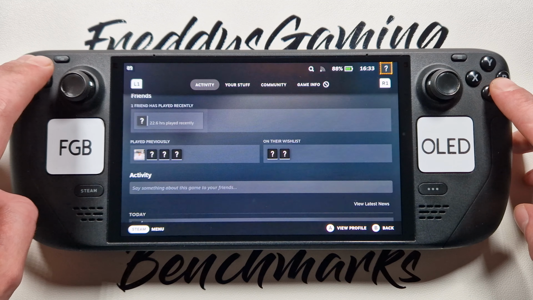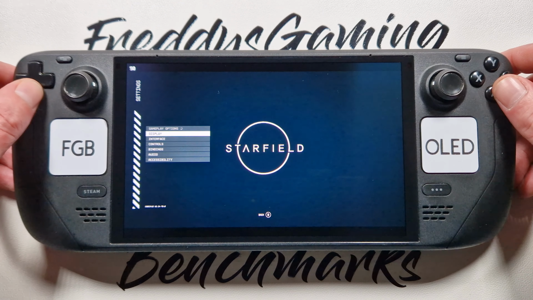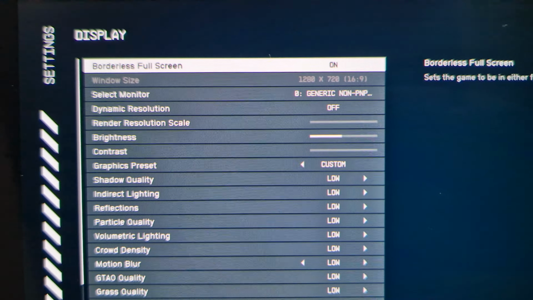Okay, I hope. Oh, nice. Okay. Play. So, my friends, loading time. Let me skip. Press button. Settings. Display. We have full screen.